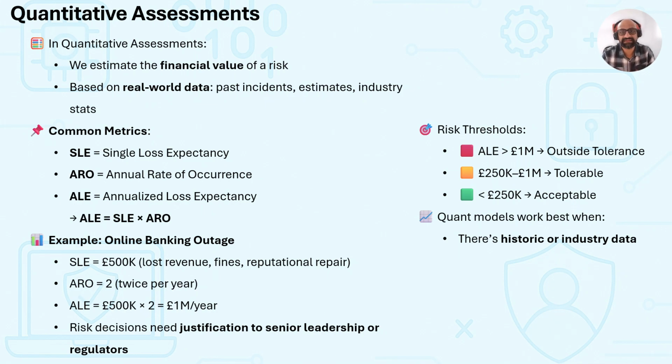This method gives decision makers and regulators a defensible basis for prioritizing cyber investments. It is especially useful in banks when seeking budget approvals from the CFOs or reporting to the board risk committee. But of course, not every risk can be quantified. So, qualitative assessments still have a place, which is coming up next.